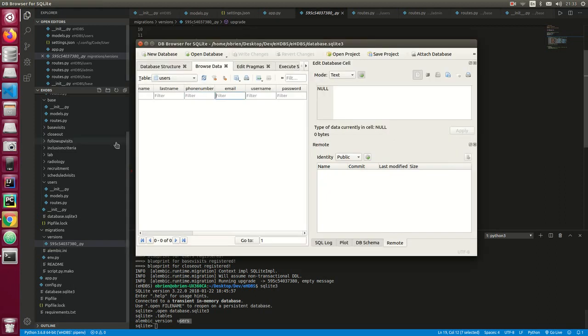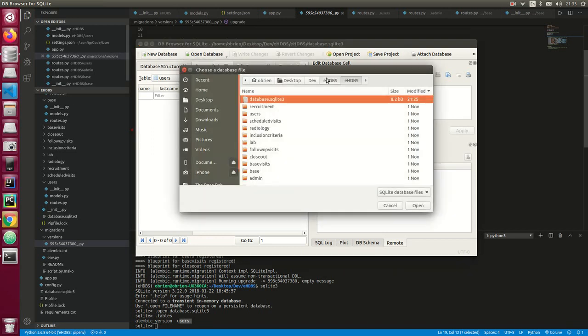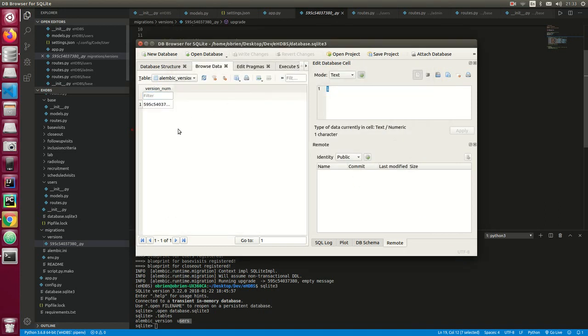Okay, so you could just open this one as well. You can just see everything in real time. The other database is right here. Okay, we have the Alembic version and then the users. It actually migrated all the tables, the model that we just created. So even if you had 100 models, it would have migrated everything, and that applies to our app on first request instance where we are creating our database.